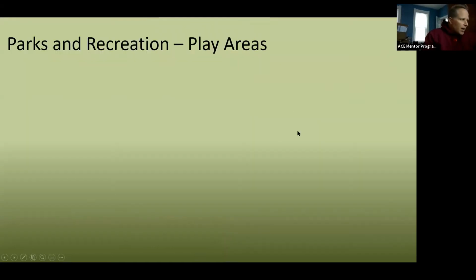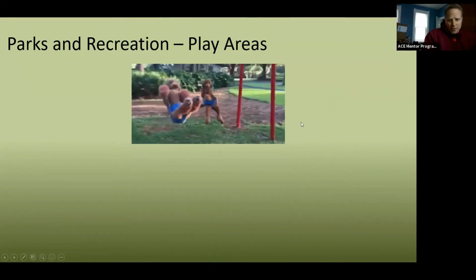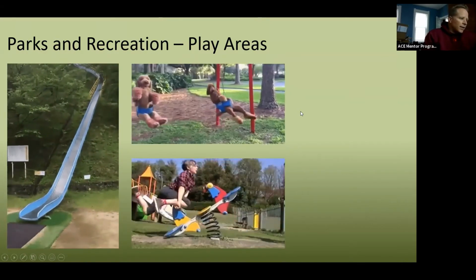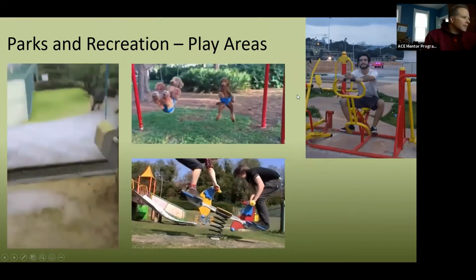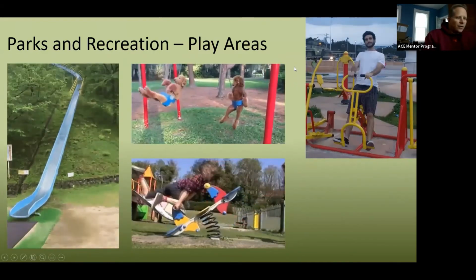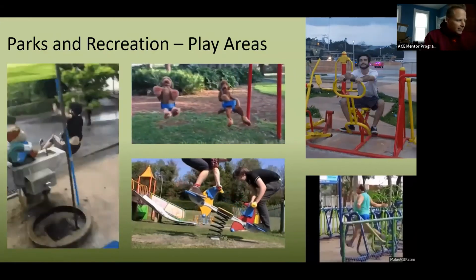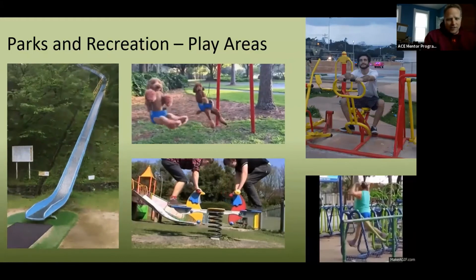The other thing we do a lot of is play areas. So play areas can include swings, they can include slides, equipment, fitness equipment, I think is a popular one that we do, and a few different types of fitness equipment. So just some fun gifts I like to find for all this stuff.